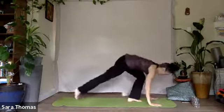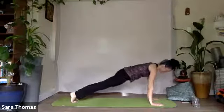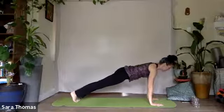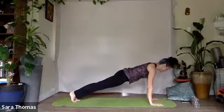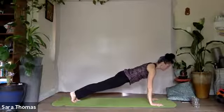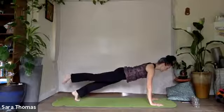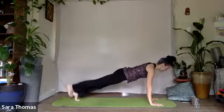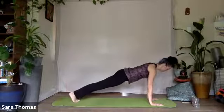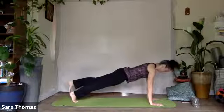Great work. In your plank, keep strong. Your knees can be up or down, of course. You can also, if it helps you in any way, use your forearms instead of your hands in planks. We're all different. Try lifting up your right leg. Doesn't have to be a lot, just maybe an inch or two. Change legs. Nothing else changed, just the toes lifted up.